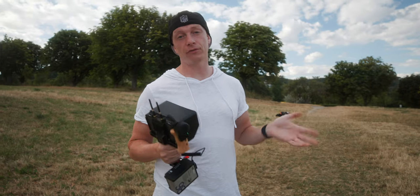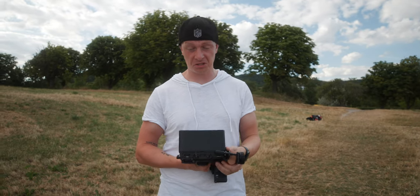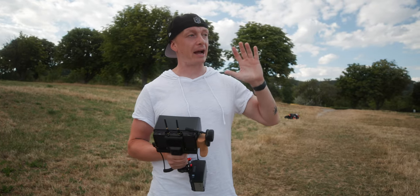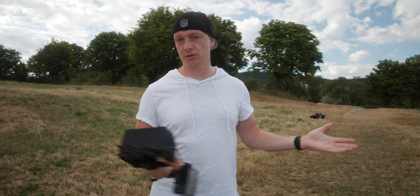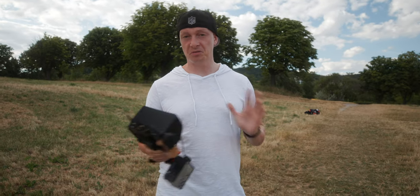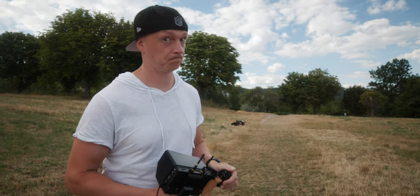We're at the halfway point and so far I'm actually quite impressed with the monitors. We were quite far away from the camera and the signal is really strong with hardly any latency - definitely good enough to pull focus. We had only one minor latency issue for about half a second. Unfortunately we're not blessed with sun so we didn't get as many lens flares as we wanted, but we'll get those tonight. I'm impressed by both the lenses and the monitors - full reviews coming soon on this channel.